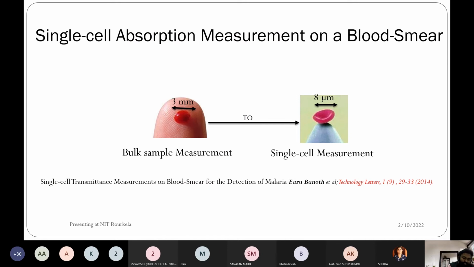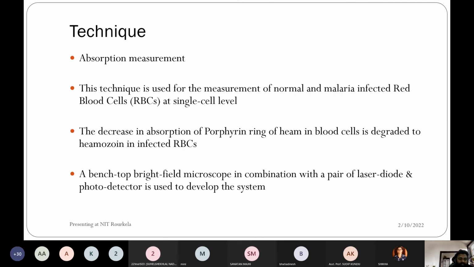This is the initial work I mentioned earlier. If you are doing spectroscopy analysis, you get average information from millions or billions of cells. Even a couple of microliters reaches a billion cells. On the other hand, if you can make a single cell measurement, the sensitivity and the accuracy of the diagnosis will be drastically increased. To develop this experimental setup, these are the key points we designed for.